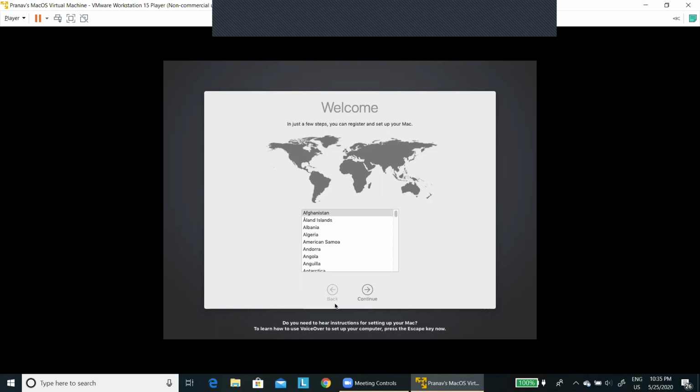your VM will speak, saying macOS contains a built-in screen reader called VoiceOver. If you want to turn on VoiceOver to set up your Mac, press Command F5. Otherwise, press Escape. VoiceOver has a tutorial, and you can go through that. So we're going to press Command F5 now. For people who have never used a Mac, Command is to the left of your spacebar, and you press F5. Note that for F5, you don't need to press the function key.